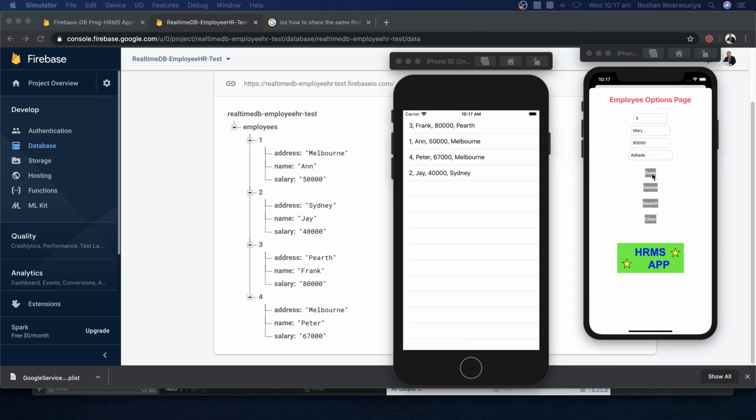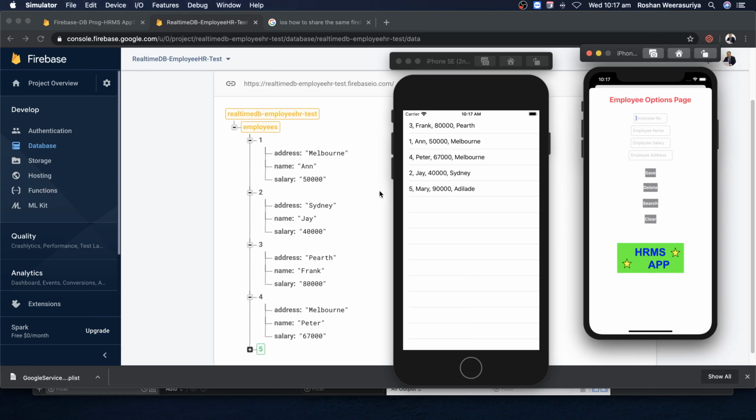So if I click save Mary's details, awesome. See, the database got updated and, with real-time synchronization, the next user will see the data being inserted. So that is an awesome feature of this app you are going to develop. But it's very important that you look at the next couple of lectures in Firebase database programming, that is part 2, part 3, until we complete this app. It explains all the theory and the practical knowledge which you need to know about developing this app. Okay friends, we are very excited to show you how to develop this app practically, and let's do it now.